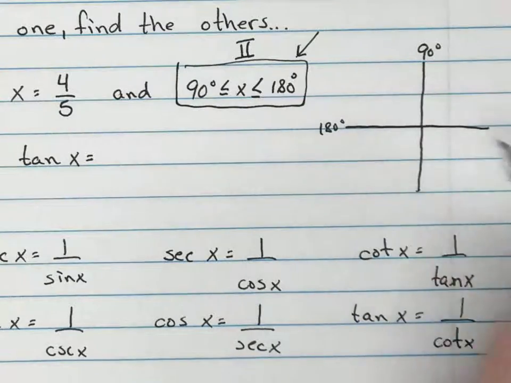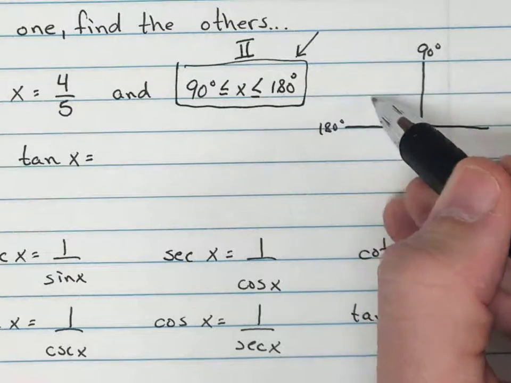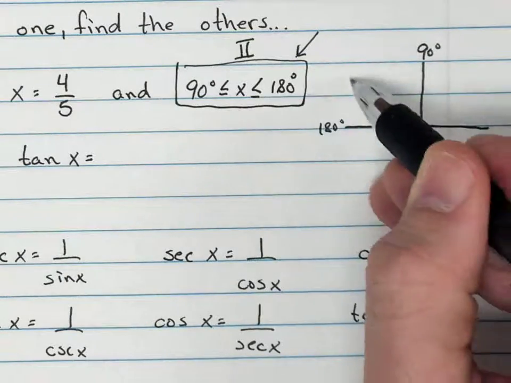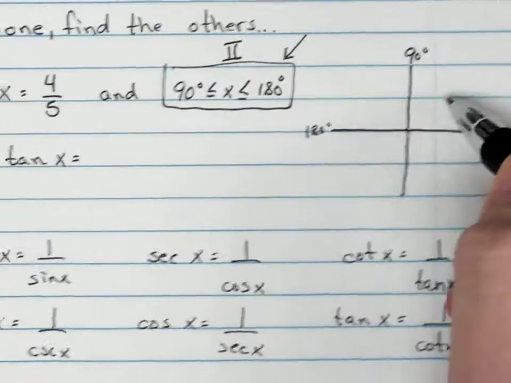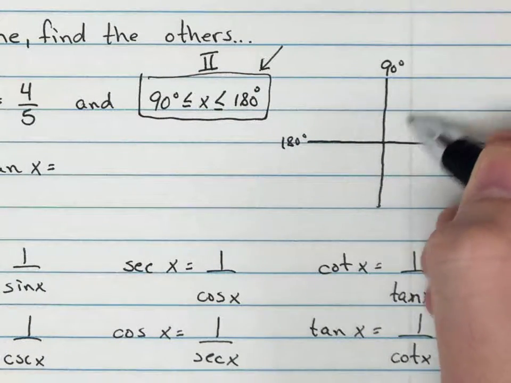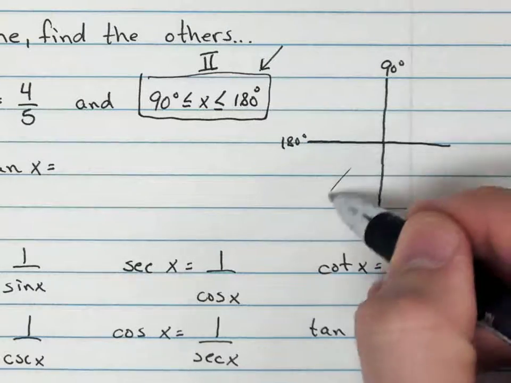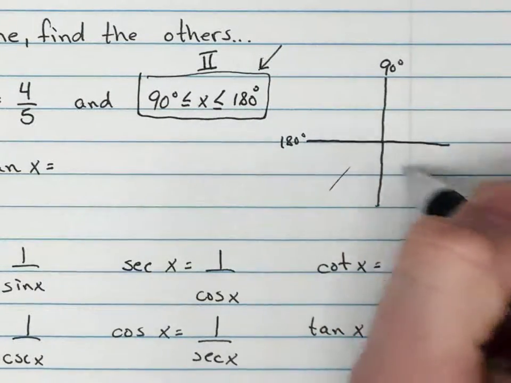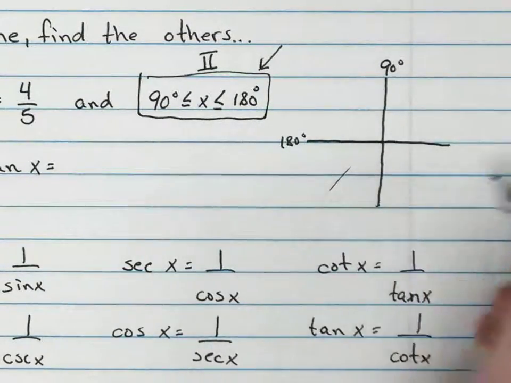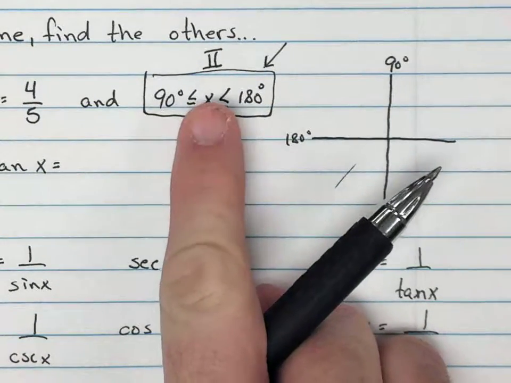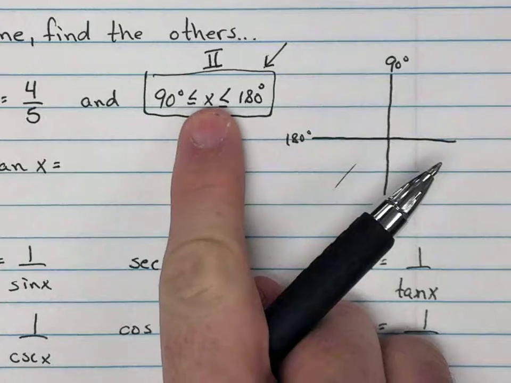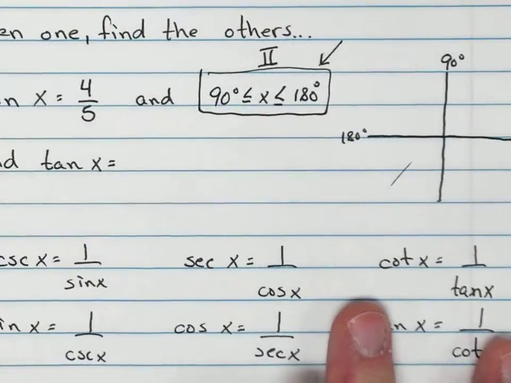That's the reason tangent is negative. Or look, I told you tangent is slope. If I were to draw any angle here, doesn't that line have a negative slope? Isn't it slanting down? You see that? Any tangent here would be positive. Any tangent here is positive. It's uphill. Any tangent here or here would be negative because both of them are downhill. So therefore, that's all you need this information for. This information tells you whether your answer is positive or negative. So now let's actually work it out.